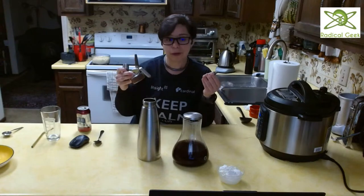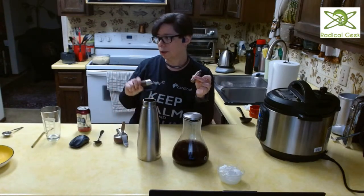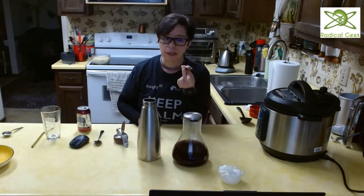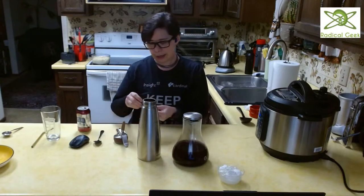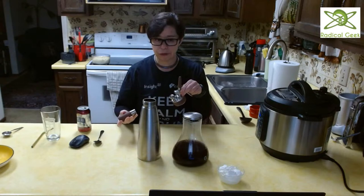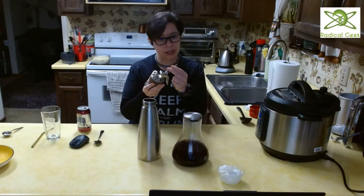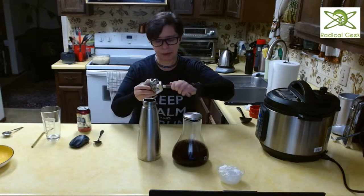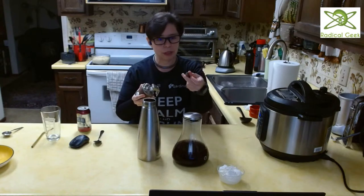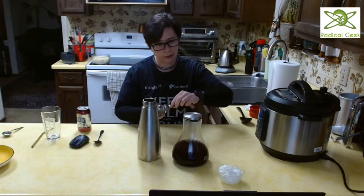it does look like the cream whipper. However, it takes nitrogen cartridges, not the N2O, the nitrous oxide that goes in the cream whipper. This is nitrogen. And it is a whipper, but it's for nitrogen infusion. So, and it's just like your cream whipper too. If you have one of those, it has the piece, you know, the spout. Whereas your cream whipper has some different shapes, this one is very focused, and it is detachable for cleaning. I'll get that back on there. I'll need that.